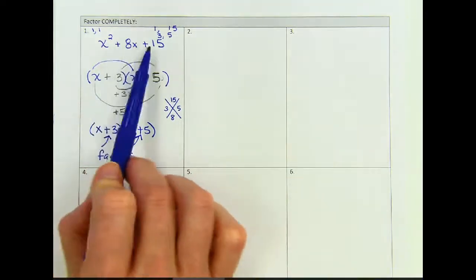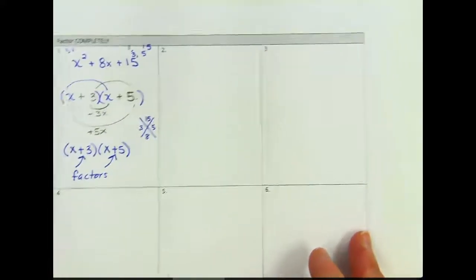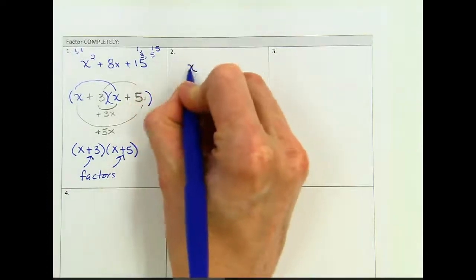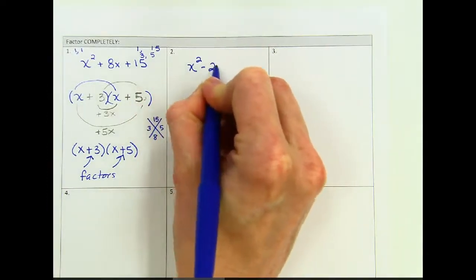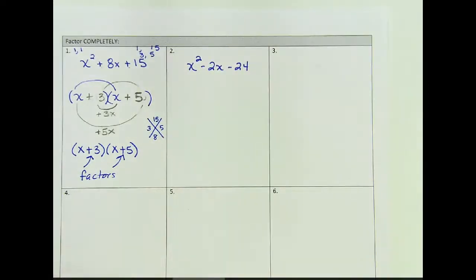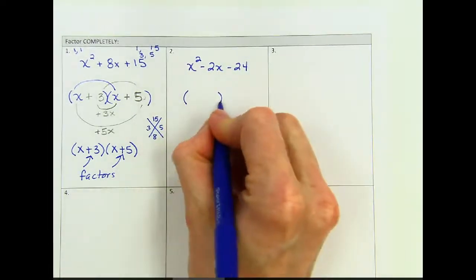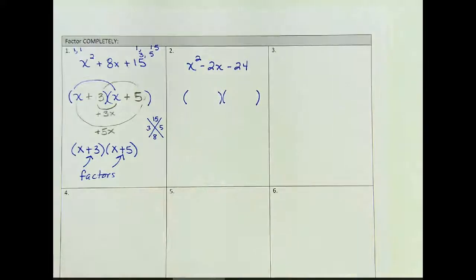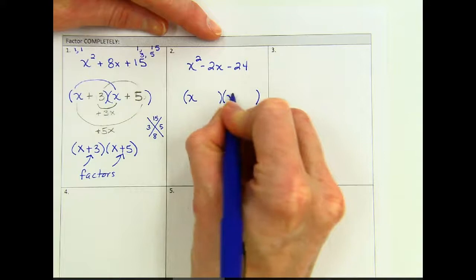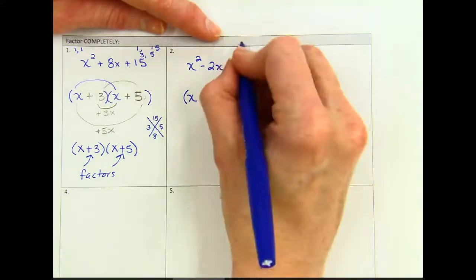Now, everything was positive. So now let's go to number 2 and let's check out what happens when the signs start changing. So, number 2 is x squared minus 2x minus 24. Now notice the signs are different, but I like to just do it straight up. I don't worry about the signs until I get my numbers working out. Okay, so factors of 1, of course, was x and x. That's why today is a little bit easier. Those are 1s.